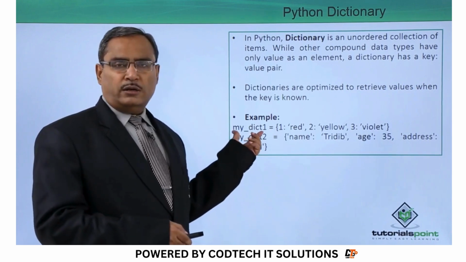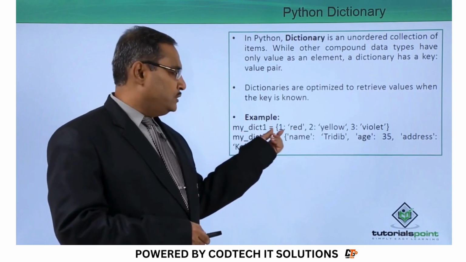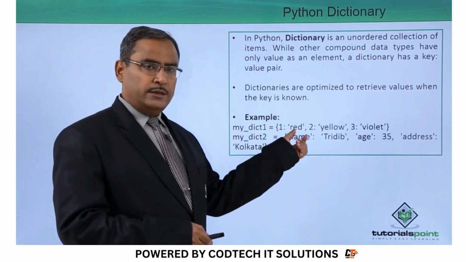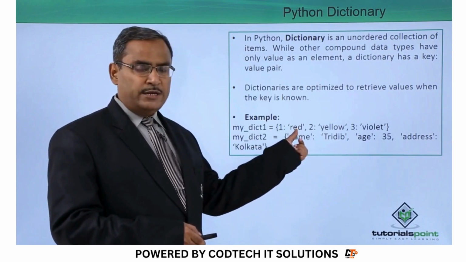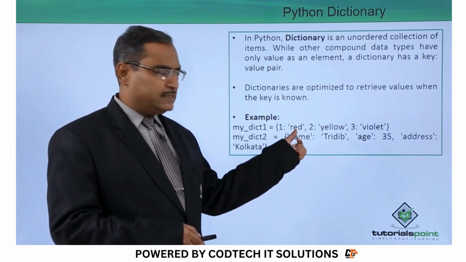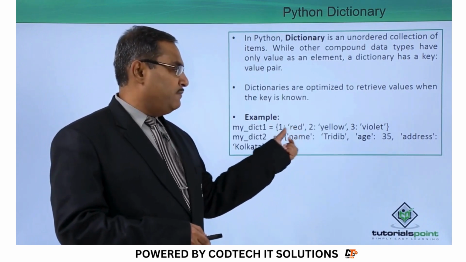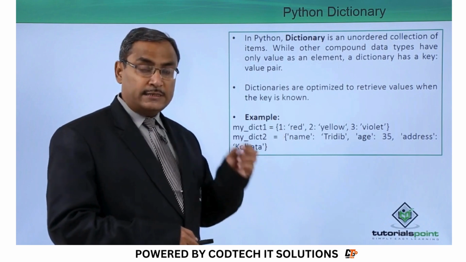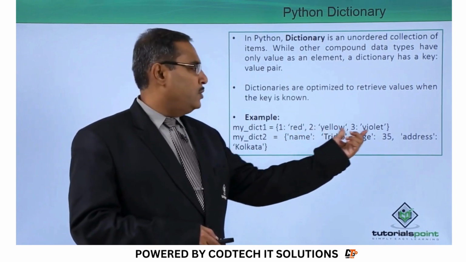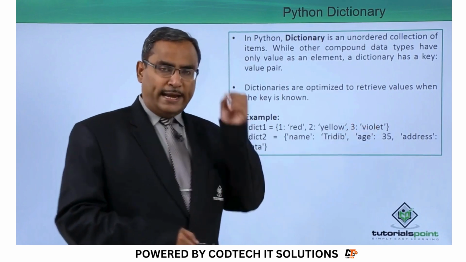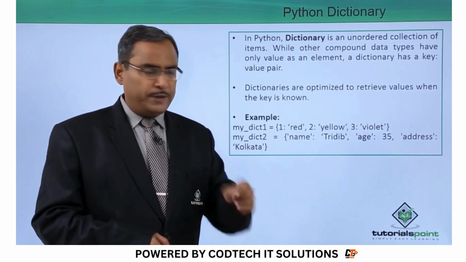So here we have considered myDict1. There is a variable which is containing 1:'read'. So what is 1? That is a key. What is a value? That is 'read'. Is read a string? Yes. So it should be enclosed within single quotes. And this key value pair must be separated by a colon. Then comma. So we have the second member, the third member, and so on. And each and every member is nothing but a key value pair.